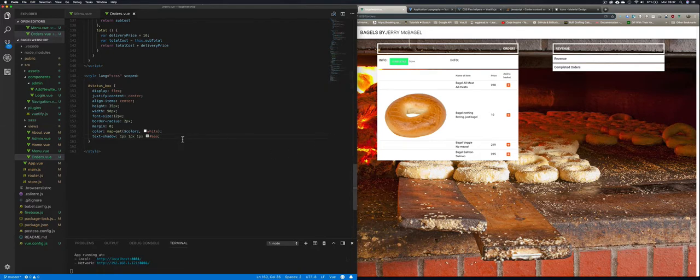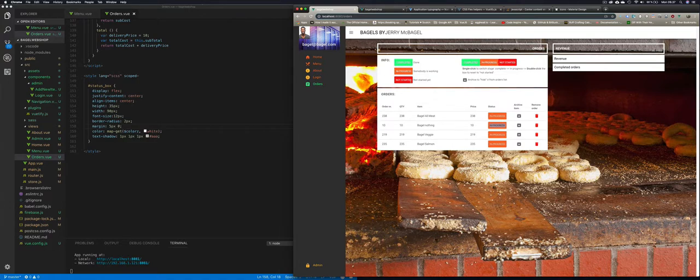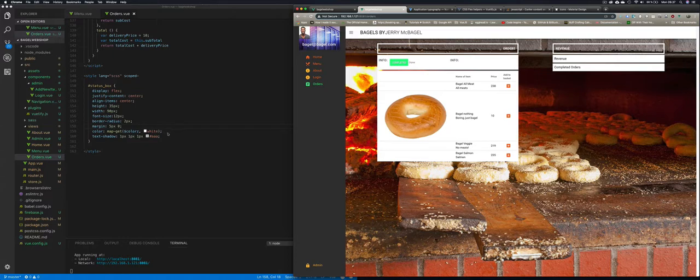Now, the last one I want to do is add 5 pixels for top and 0 for the rest. You won't really be able to spot this right now. It moved a little but I wanted to create space between these buttons so they're not mashed together like over here. So this is the first one.